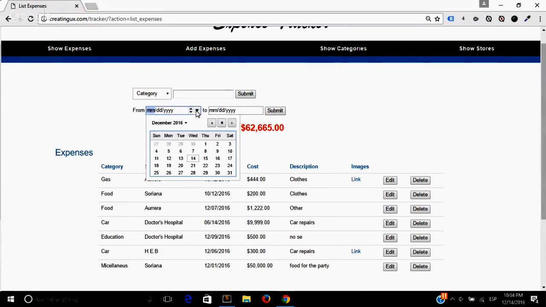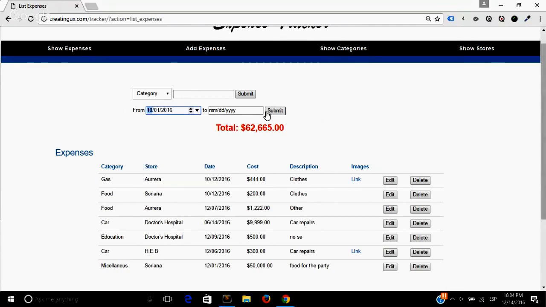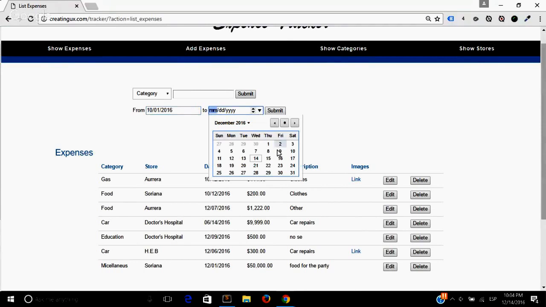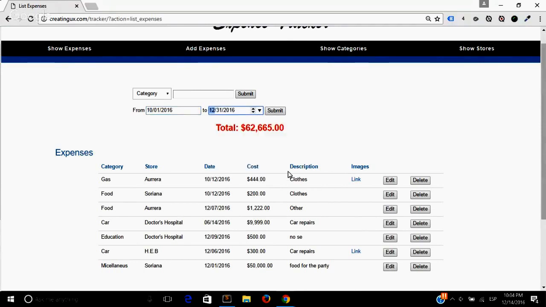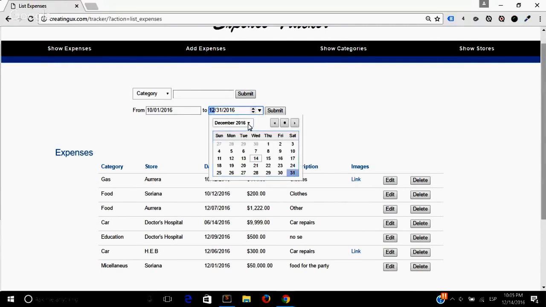If the user wants to do a search by date, for example, if they want to look for October, I think I have some October. Yeah, I have some October expenses. So just to show that it's working, we'll choose from the 1st to the 31st. No, not December.